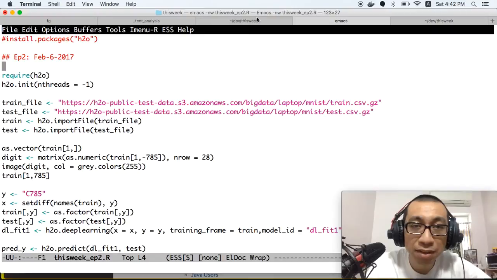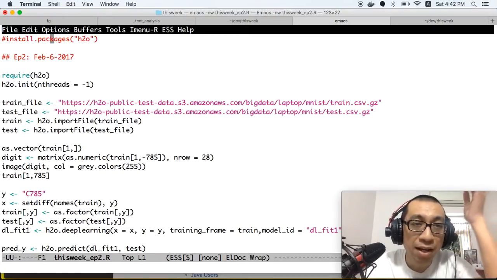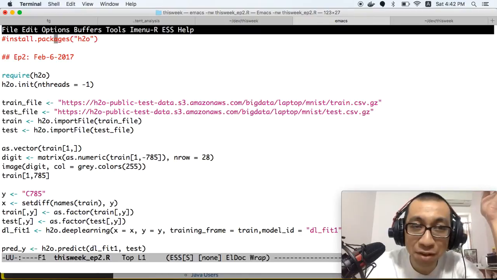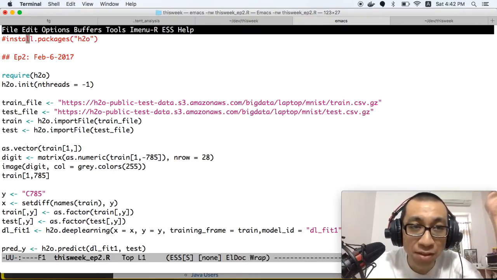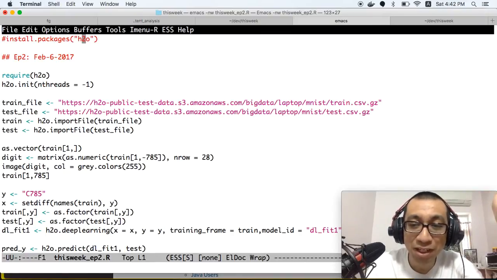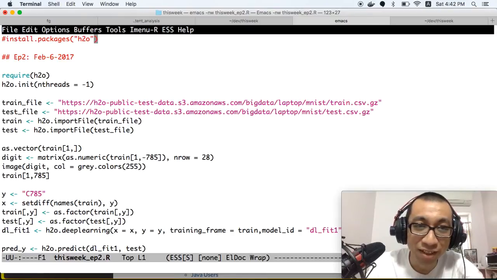Okay, so this is our code, and you can install H2O using the regular install.packages and then H2O, and make sure that you have Java on your machine, and if you're using a Mac, it should be built in. And when you install the package, it's not only installing the R package, it will fetch the H2O Java library online and download it by itself, and it takes some time.